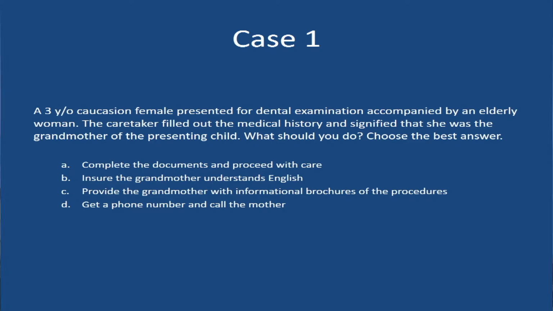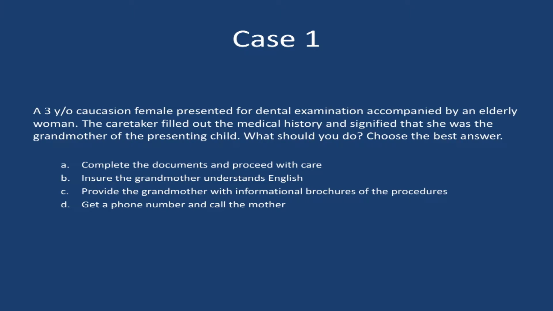The following are a few cases that are used to illustrate what it means to get the proper consent for a patient. In this circumstance, a 3-year-old Caucasian female presented for dental examination, accompanied by an elderly woman. The caretaker filled out the medical history and signified that she was the grandmother of the presenting child. What should you do? Choose the best answer.